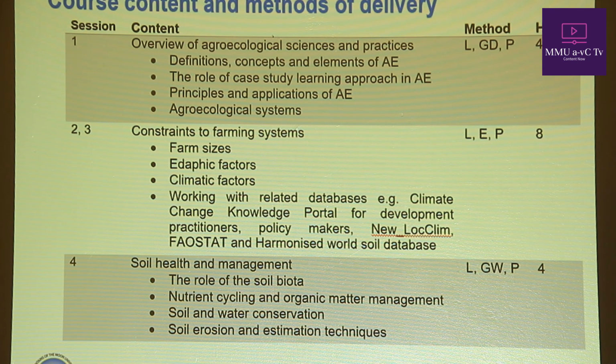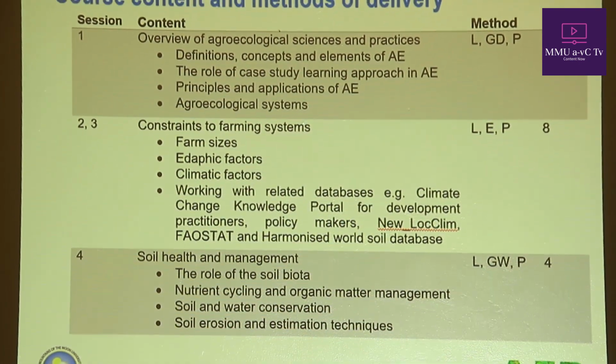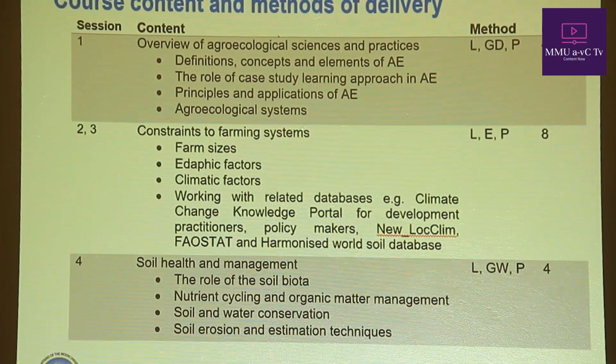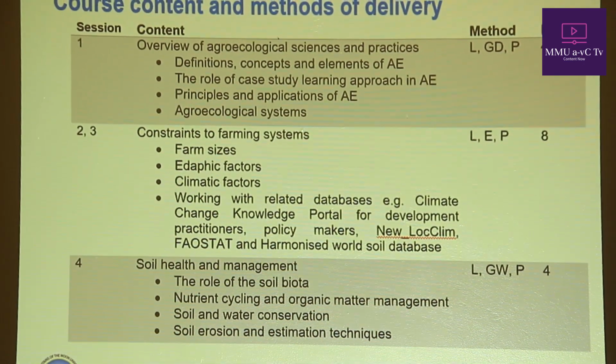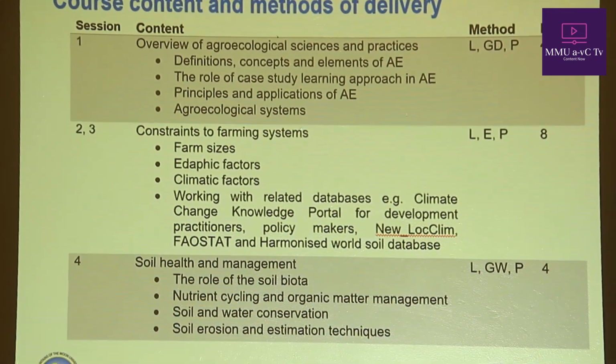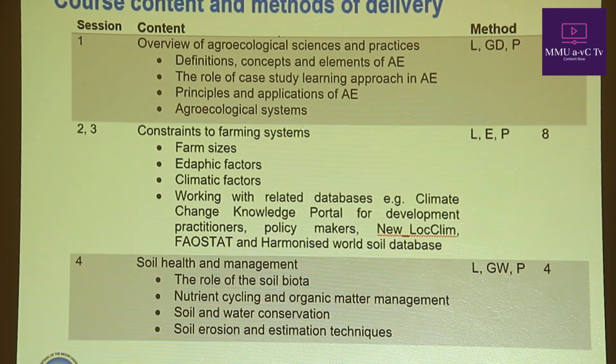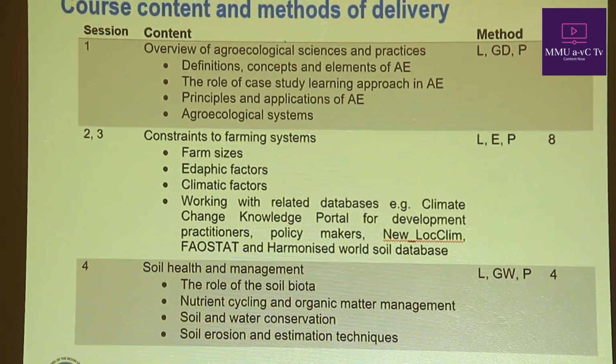So here is the breakdown of the content and the distribution of how we are going to cover this course. We will look at an overview of agroecological sciences and practices, the definitions, the case studies, the principles and applications of agroecology, and this is mostly taking us about 4 hours.